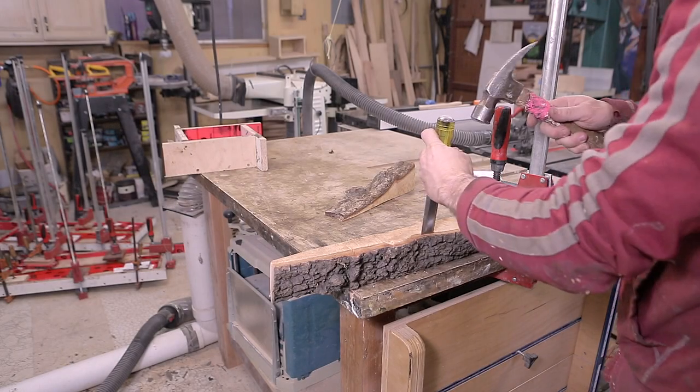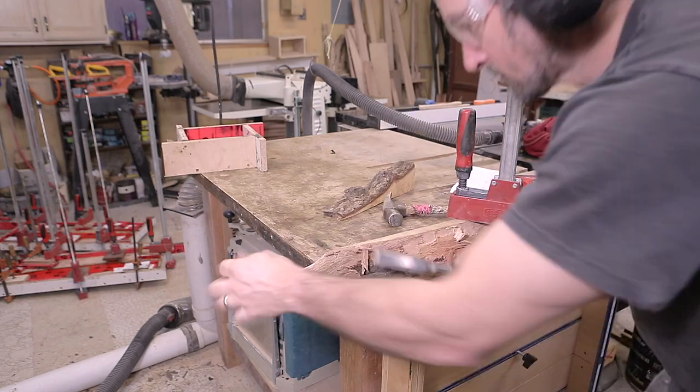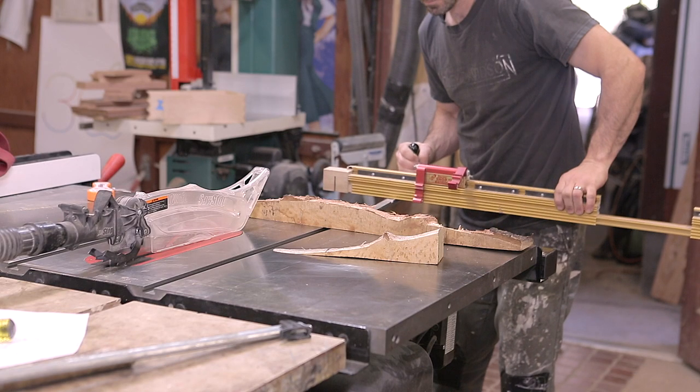I found a piece of black oak laying around, knocked off the bark, and cut it up on my table saw into smaller pieces.